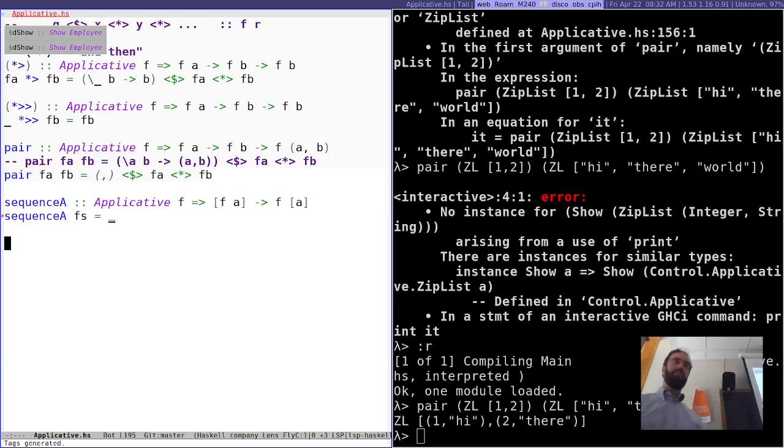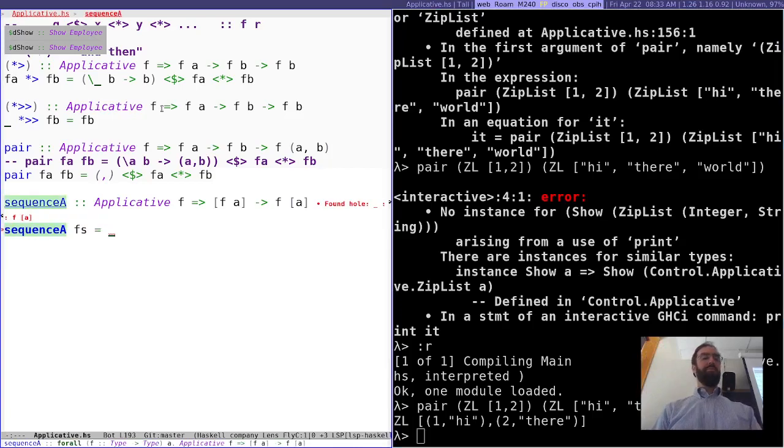All right, this one's a little more interesting. So this takes a list of FA things and somehow combines them all into one F thing that has a list of all the results, a list of all the values. So again, let's not think about what this might do. Let's just forget about what it means and just think about the types and how we could write something with this type. If we can make something with this type, there's probably only one way to do it.